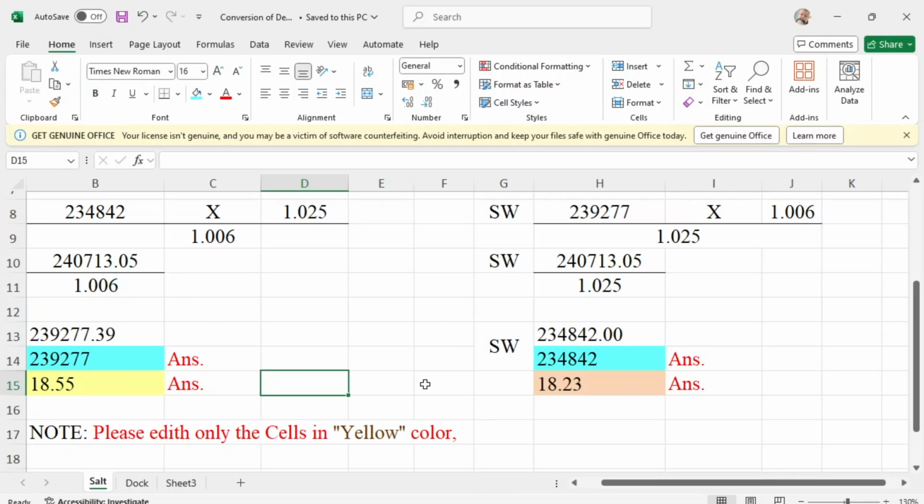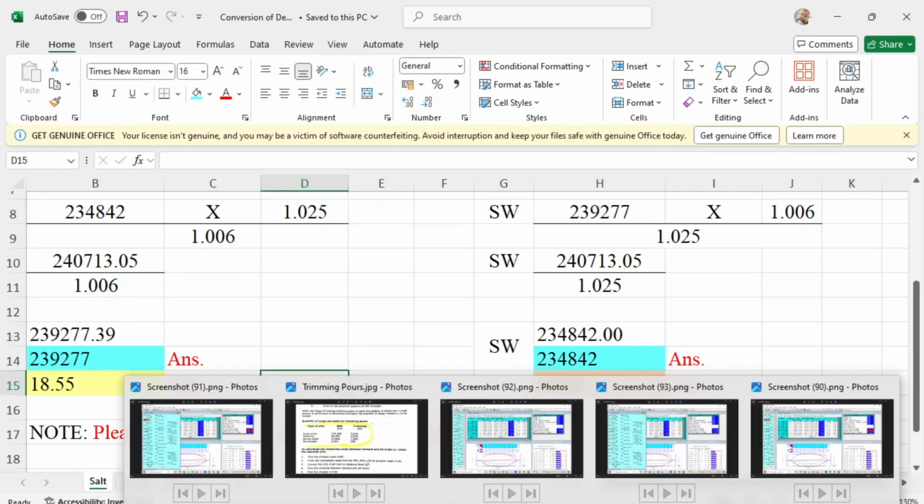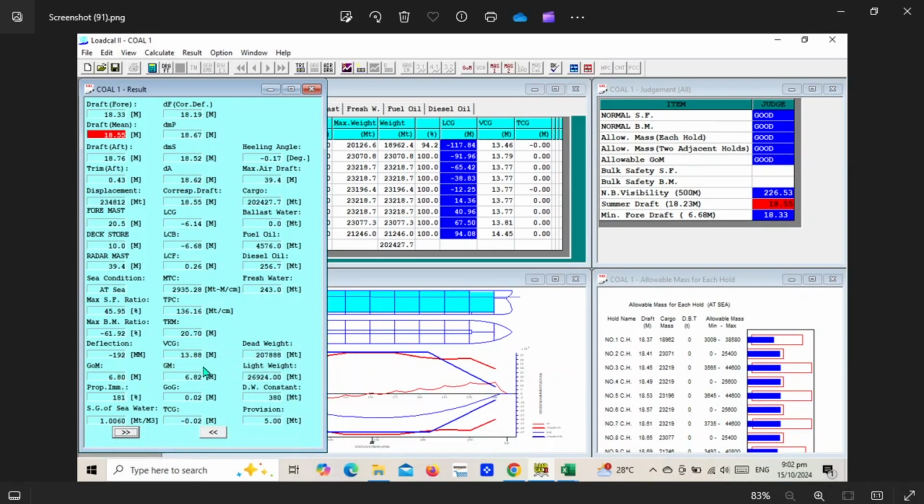Now we will use this Loadicator. Okay, we go to the Loadicator.